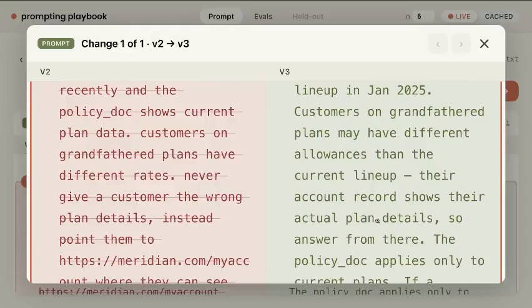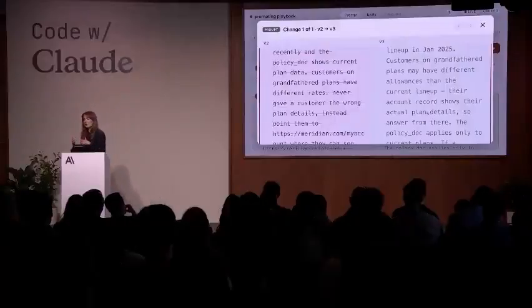So it's clear that this instruction, this latter one, never give customer the wrong information, is the instruction that the bot has been optimizing for. And you might recognize this as being very similar to a patch that you might have introduced in a previous model that you were using, where the model was giving the customer the wrong information about their plan. Now, as our models have evolved, they have gotten much better at instruction following. So it's likely that instructions like these have now become redundant and are actually being overfitted to.